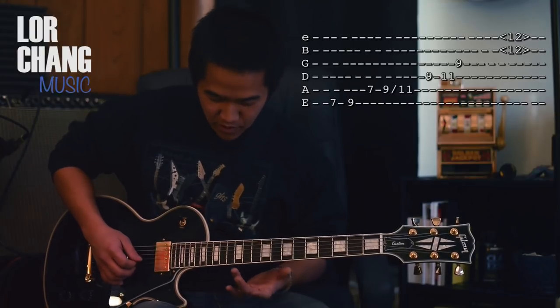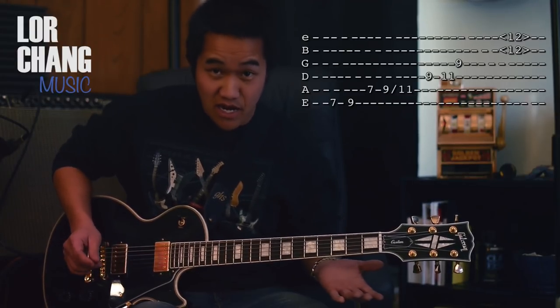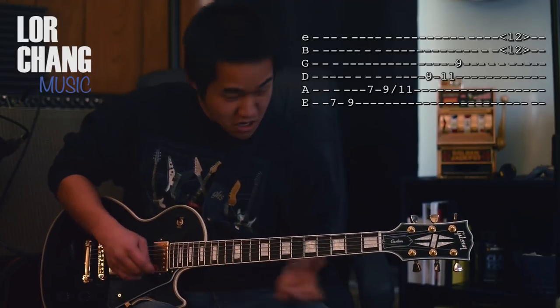And then afterwards, you hit the 12th fret harmonic of the E and the B string. And you can choose a vibrato if you want, like this. I know, that's stupid. Okay. But yeah, that's the entire song.